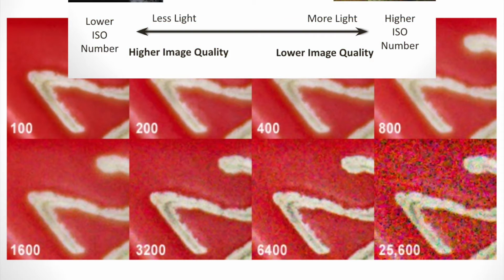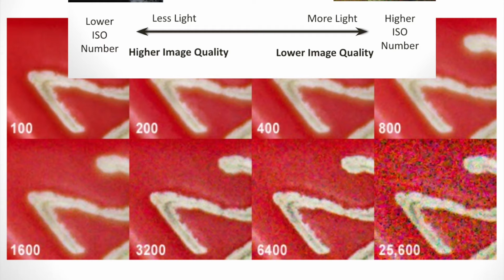All right, so in summary, ISO might be the first thing that you decide on when you're choosing your settings to use on the camera. If you're outside in a bright amount of light, you're probably going to go with the lowest ISO possible. As you start to go into darker areas or the light starts to fade away, if you're taking pictures right as the light comes up or the sun's going down, you may have to choose to do a higher ISO. Then based on that, you decide your other two settings, shutter speed and aperture, to get a photo with the type of effect that you want.